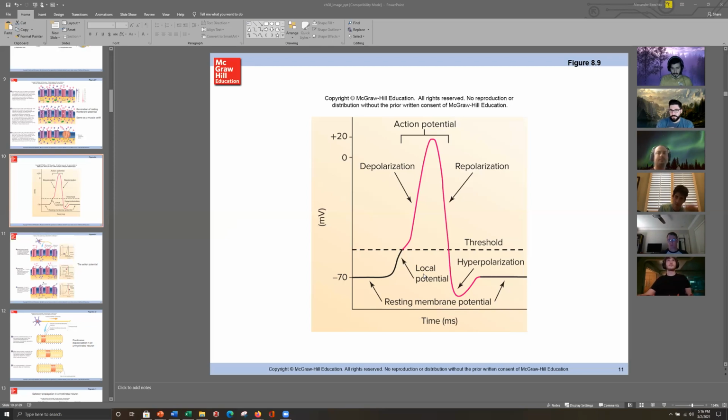So why would that matter? Well, that matters if you're only trying to send a signal to a specific part of the membrane and you don't want it to propagate to the rest of the cell or move downstream on an axon. So this threshold potential determines whether or not the membrane will respond in force or in mass to a stimulus, or if it can have a localized, graded stimulus response in the form of those graded potentials. So if a stimulus is strong enough to push a nerve cell's resting membrane potential past this threshold potential, we then undergo rapid depolarization. So keep in mind our units down here.